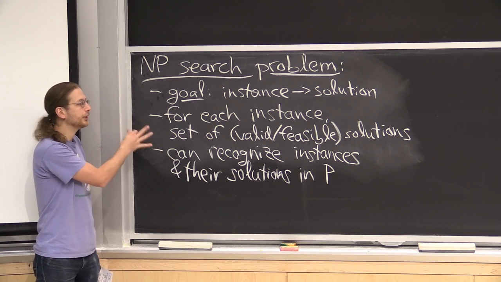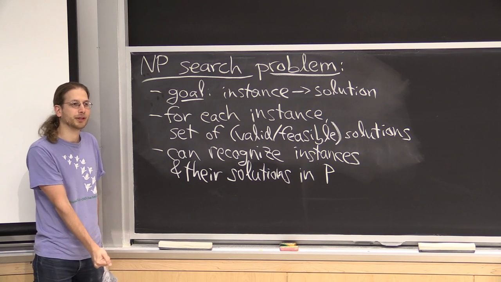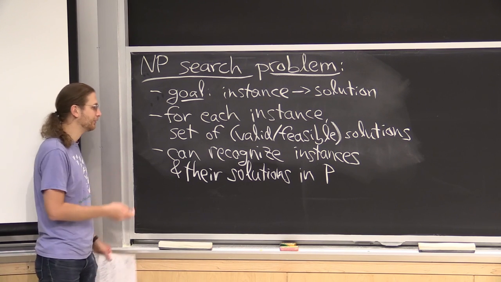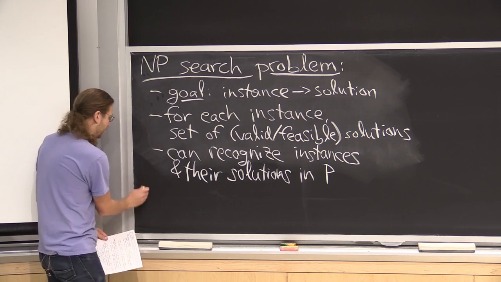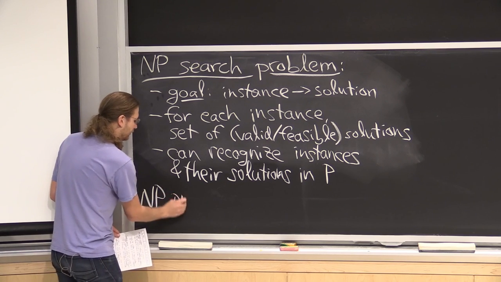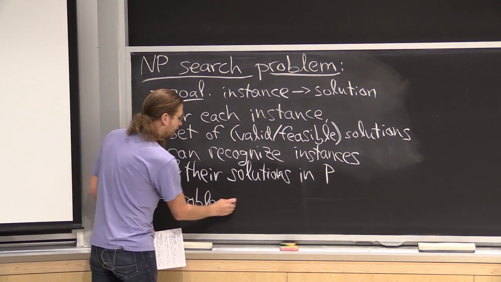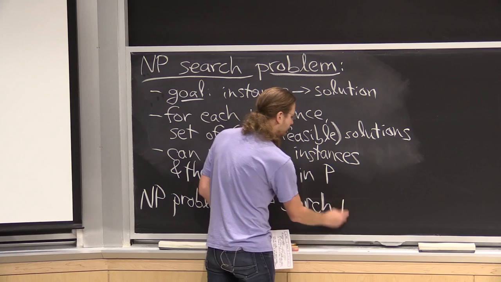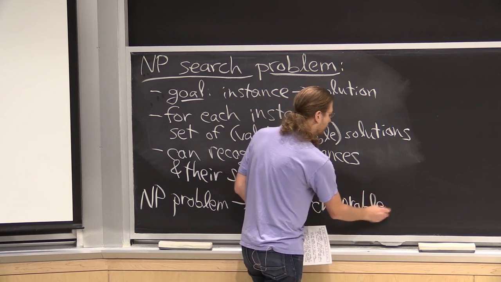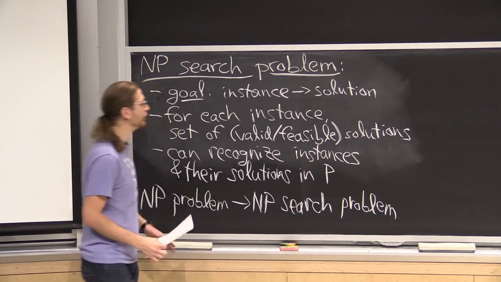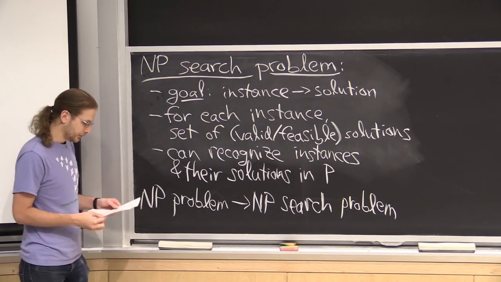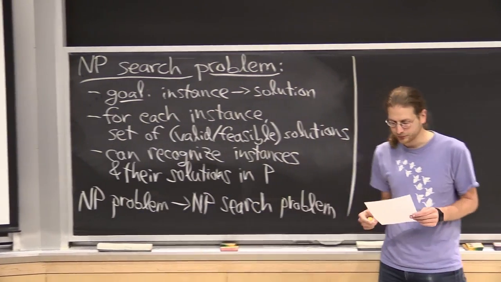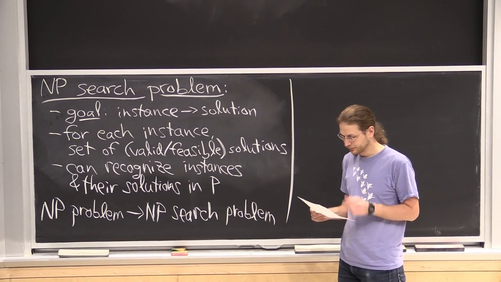And the point here is to solidify a specific notion of certificate. We can't just use any one, because we're going to count them. If you formulate the certificates in different ways, you'll get different counts. But in general, every NP problem can be converted into an NP search problem in at least one way. Each notion of certificate gives you a notion of a search problem. In some complexity contexts, these are called NP relations, the way you specify what a certificate is. But I think this is the more algorithmic perspective.